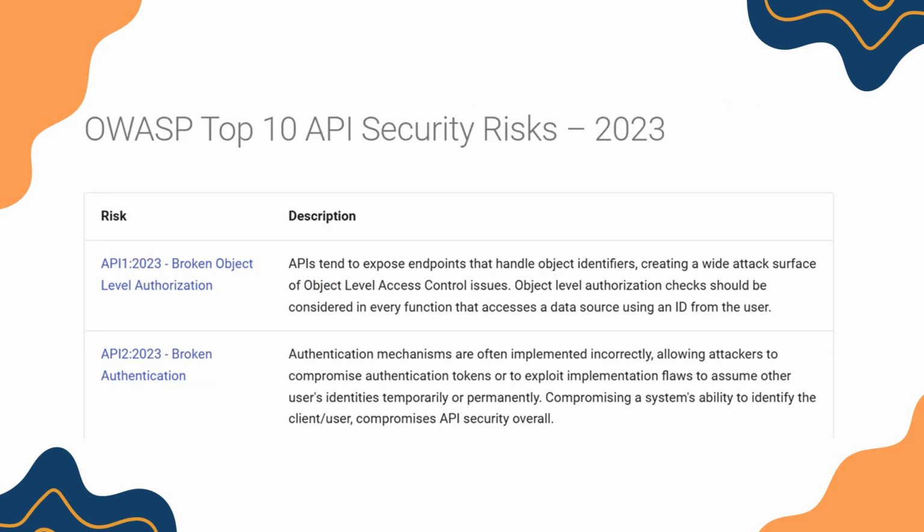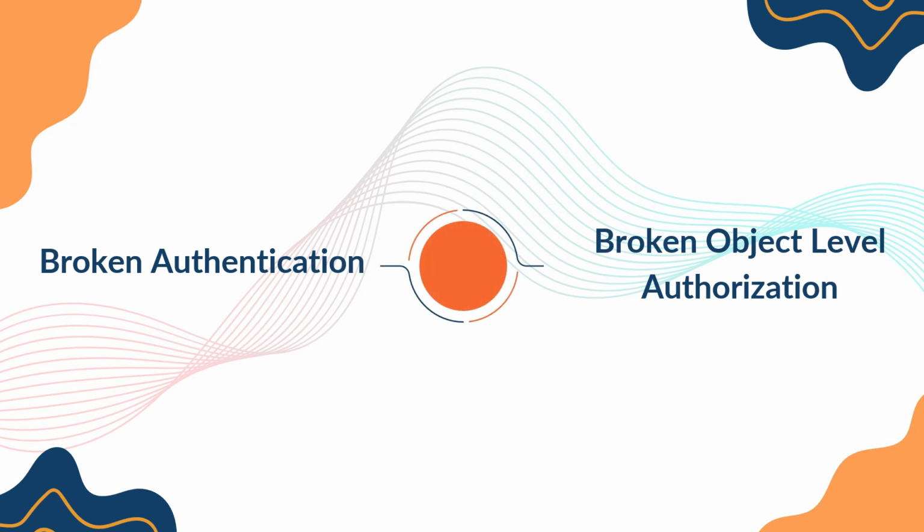Here is a part of the OWASP API Security Top 10 list, out of which I'll be performing the top two, that are broken object level authorization and broken authentication. Broken authentication occurs when an API allows attackers to bypass authentication mechanisms, often due to weak or flawed session management. Whereas broken object level authorization happens when APIs fail to properly enforce access controls, which allows attackers to access or manipulate data that they shouldn't be able to. I'll be demonstrating both of these in the form of attacks with the help of Burp Suite.